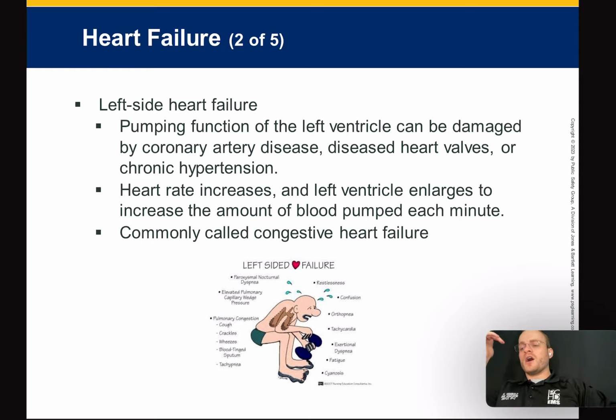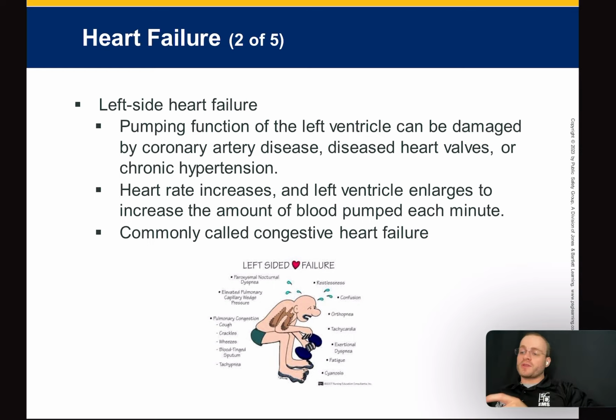But annoyingly, on exams, they want you to know the difference between, well, what happens if just the left side of the heart fails? And what happens if just the right side of the heart fails? That does happen, but it's not for a very long period of time because if one side fails, the other side will also fail. Like it's obviously a pump that works together. So, I'll recapitulate this, right? Typically, we see a condition called congestive heart failure, meaning the whole heart is messed up. It's failed, okay? But your book, academically, clinically, right?